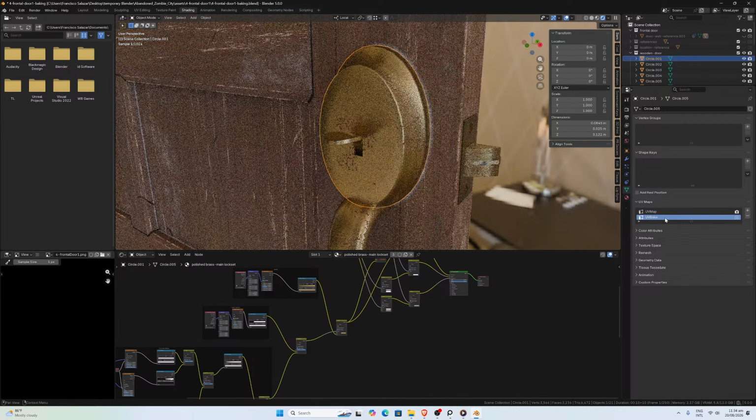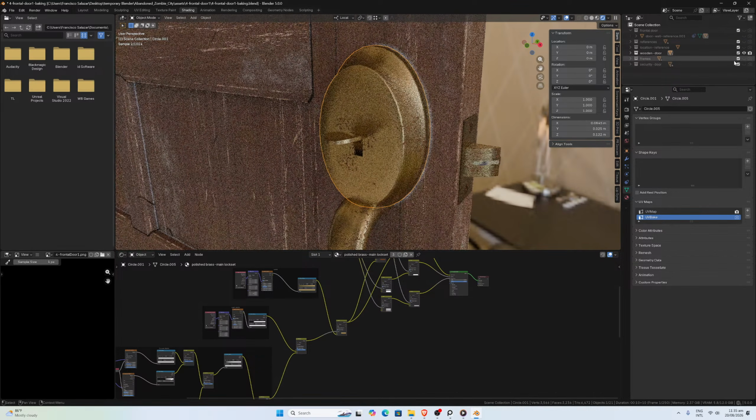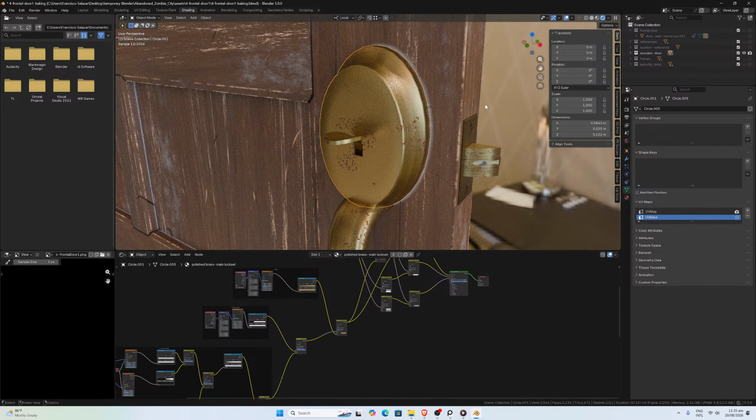Bake. Also, it is not like we only need to hide, we also need to deactivate the other collections. So frames and security doors, hiding and deactivating for the baking.